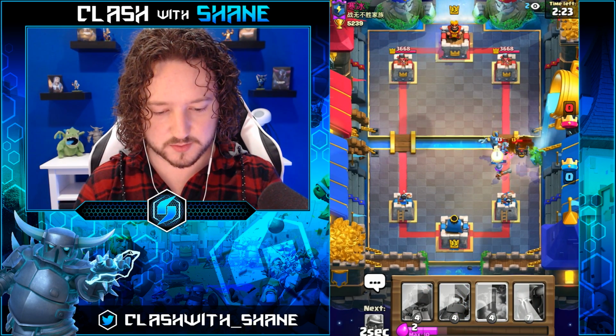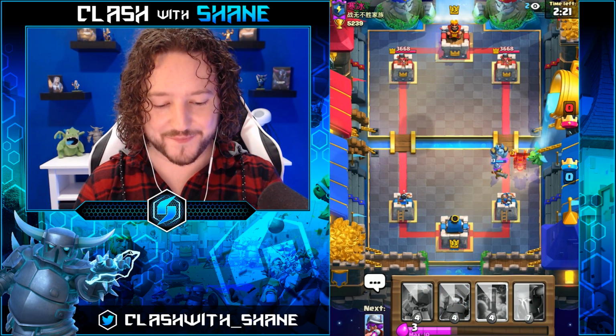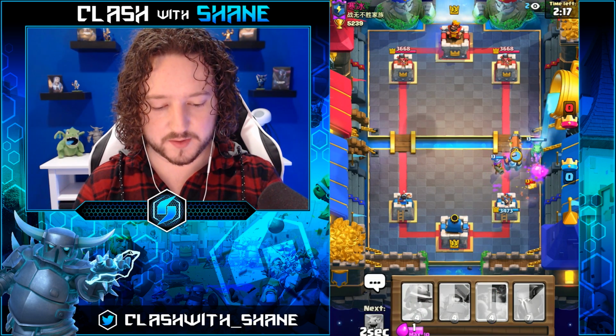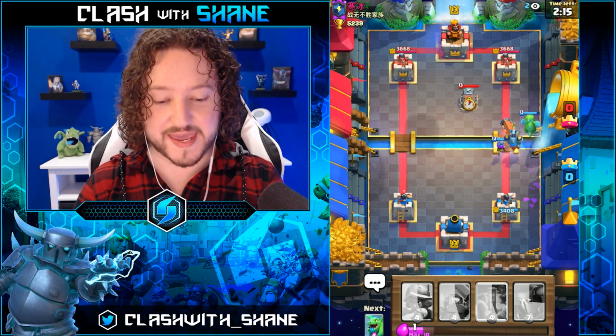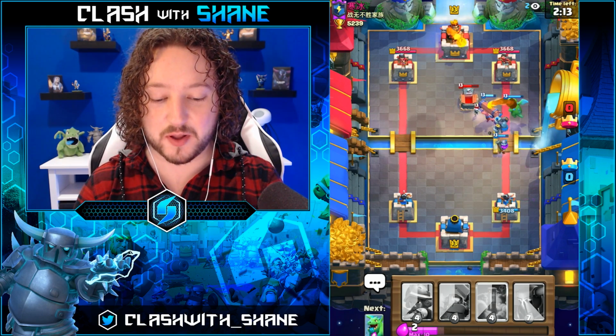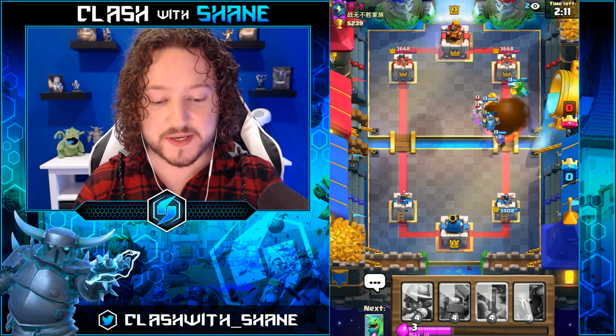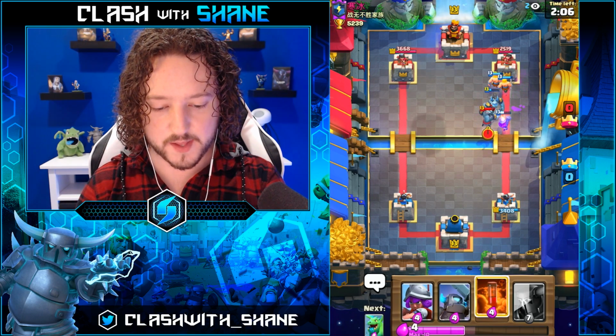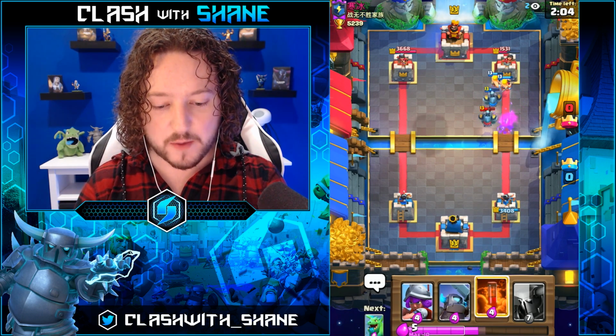Nice. Lightning spell here, look at this. Boom, boom, boom. Can he fireball at all? He's gonna right now. He has to. He has to fireball it. I'm actually really okay with that fireball, guys. These barbs can get some work done. Guards going down. Mega minion. That tower might be dead.